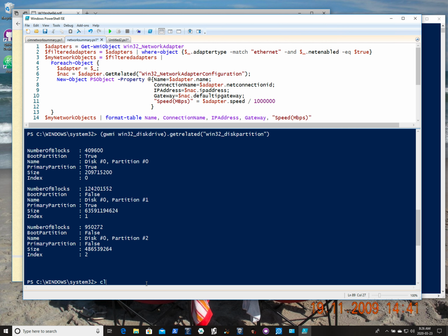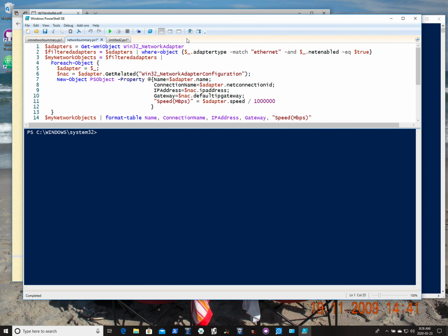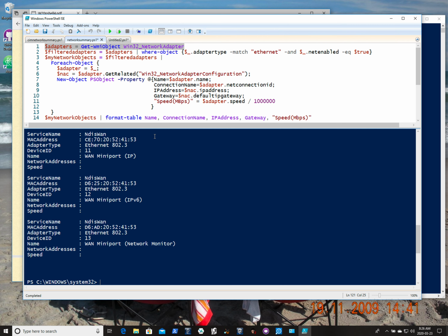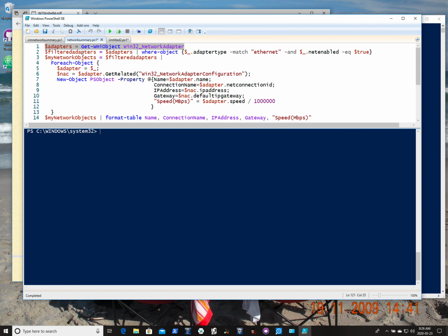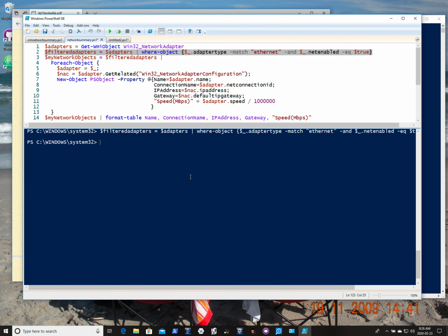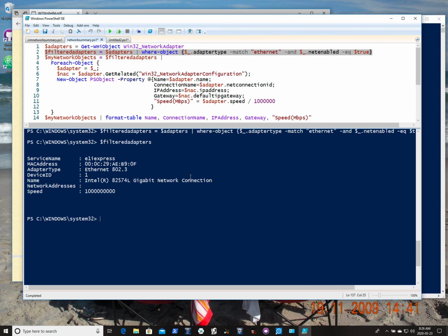We can go ahead and try running it to see what it does. Let's assign our network adapters to the adapters variable. If we were to look at it, we would see there indeed are all the adapters, and there's lots of them. We don't want all of them, so our next step is to filter them to reduce the amount of data we're working with. And if we look at the result of that by looking at the filtered adapters variable, we'll see in this particular machine's case, we're down to a single interface.